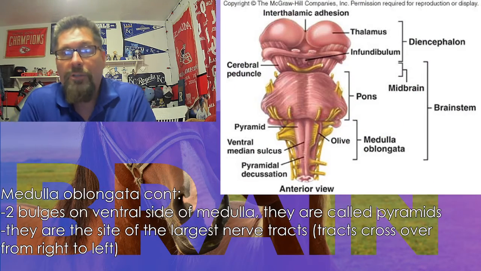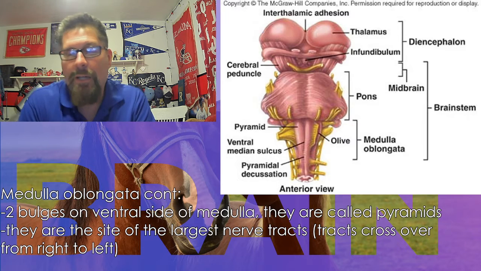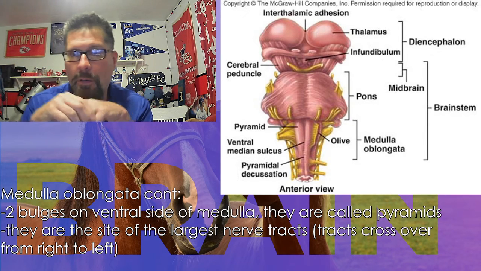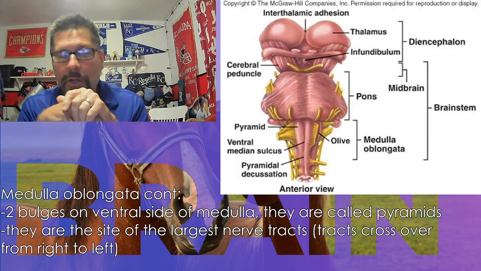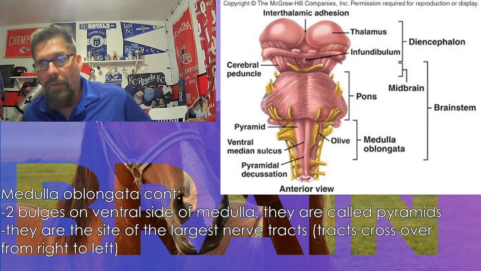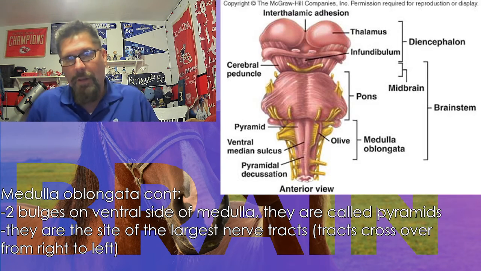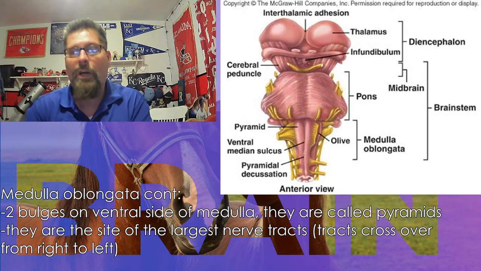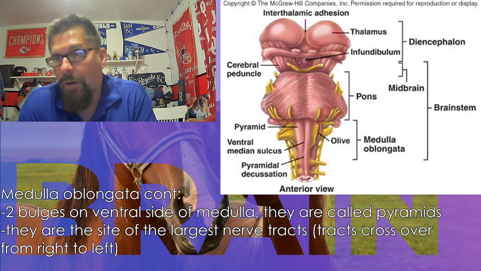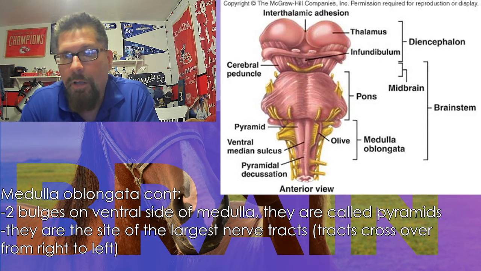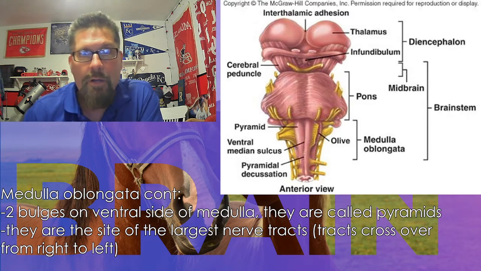Here's medulla part 2, more of the structure side of it, and you can see those pink lines that are running down at the very bottom. Think of it like your own leg muscles, and then you've got the thigh muscles, a little bit thicker, but those long lines going down the center of that diagram. And the medulla's largest nerve tract, as it says, can cross over.